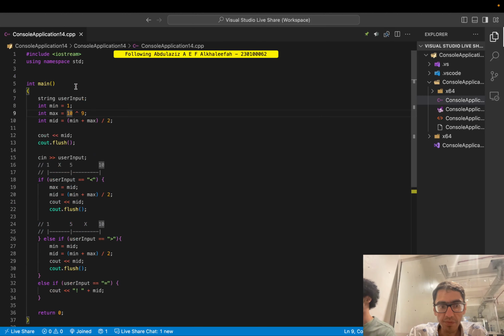Do we need to use this? Wait. We need to import cmath actually. Okay, just include the hash include cmath, and use power here.